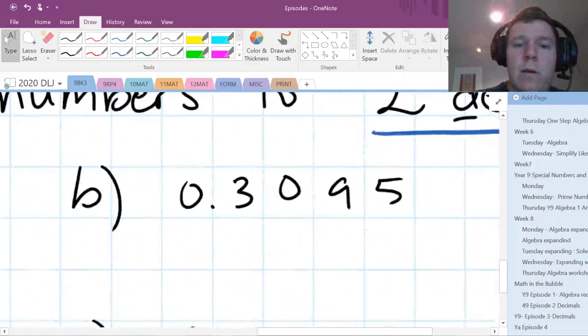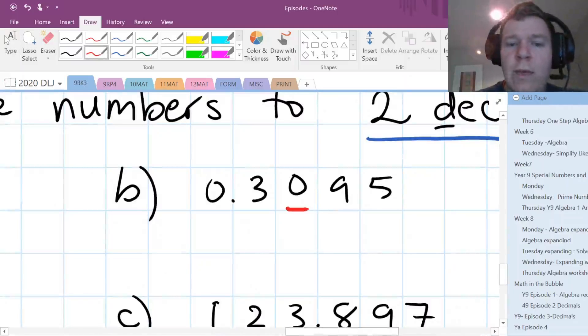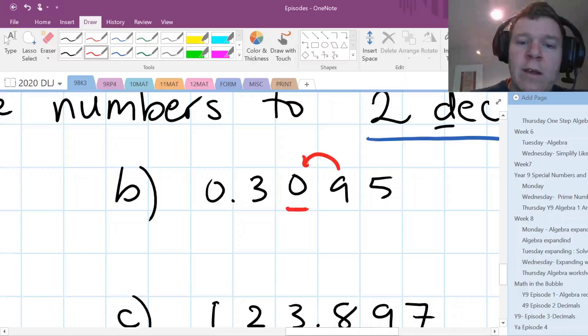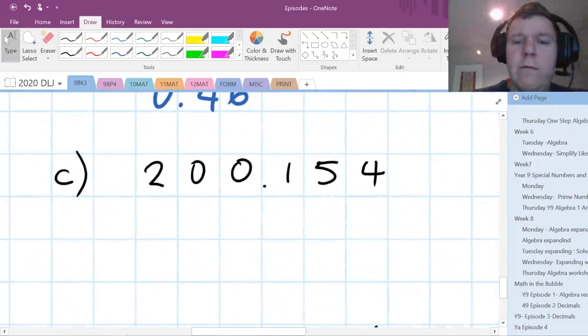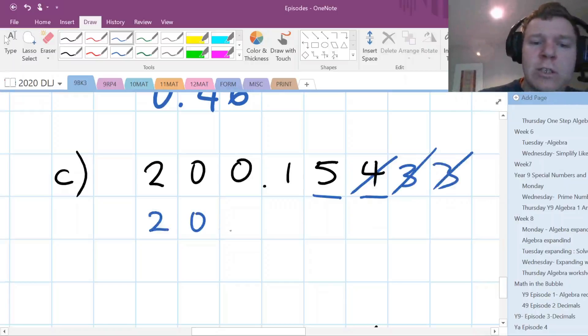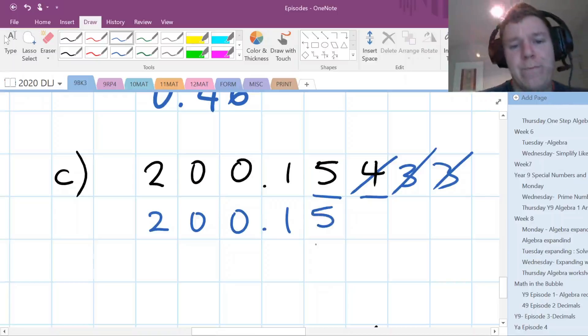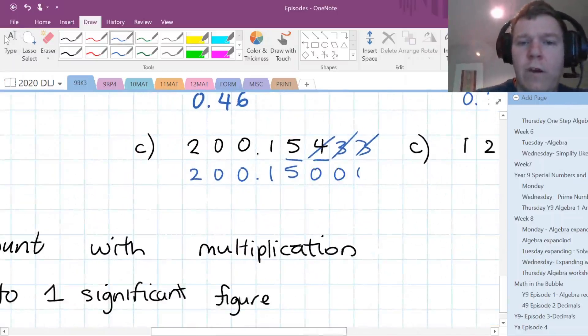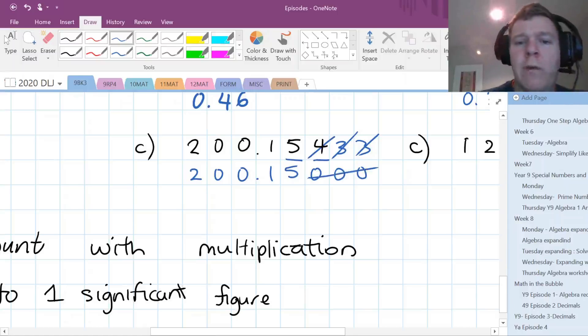B. We are concerned about what's in the second decimal place. The number after it is a nine, which is bigger than five, so it's gonna round up that digit. So we're left with zero point three one. And over here, the second decimal place is a five, but the number after it is less than five, so it doesn't have any effect. You just get rid of whatever comes after it. Your number just finishes there.